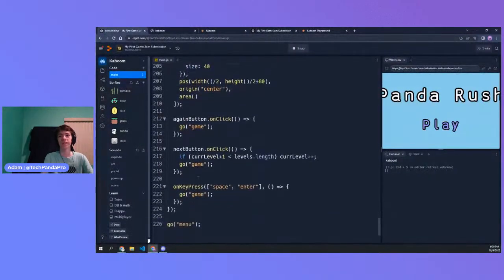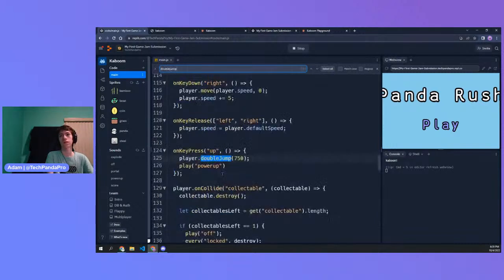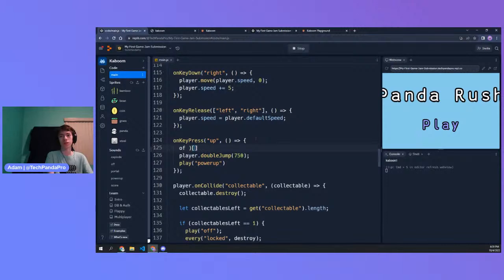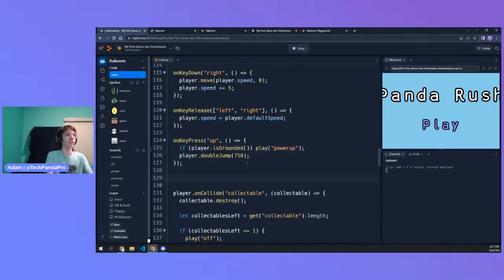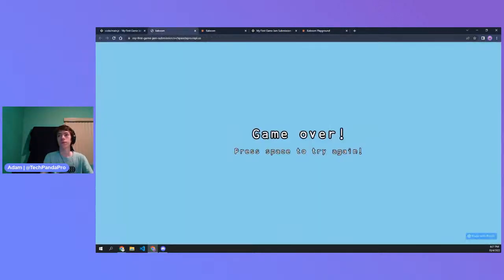So we can say if player is grounded, then play power up, and then we can delete this, and then we can say player on double jump, and then in here we can play power up. And so now it should only work when we do that.